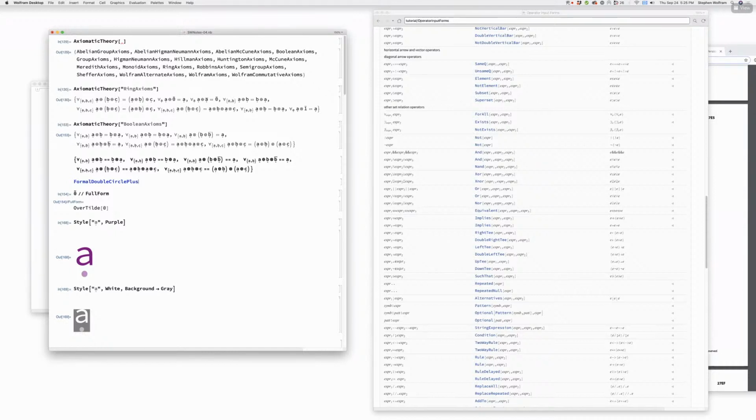Jonathan or anybody else, do you have comments on this? So the LaTeX convention is to have a letter and then variations of the letter are preceded by var. Like you have epsilon and you have var epsilon. I know that. But what you just suggested, Stephen, is consistent with our naming conventions. That would be formal circle plus and formal double circle plus. Just like we have double integral sign. Well, it's fine, but it's a little bit verbose, if you have to type that in, it's pretty painfully verbose.